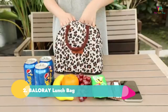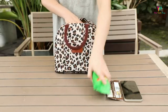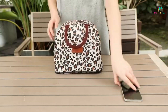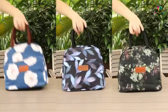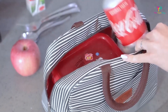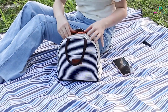Number 2: Baloray Lunch Bag. We like that it's affordable and has several stylish designs. The manufacturer claims it will keep contents cool or warm for about 4 hours, and it's offered in several colors and patterns. One reviewer says this lunch box has lasted for years and fits more food than you'd think. It's super easy to wash when dirty, and the handles are the perfect size for carrying it around. It's made from an insulating material that helps keep your salads cold, comes with a convenient zippered closure, and even includes an extra front pocket for your phone or utensils.